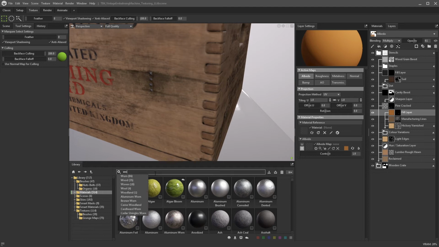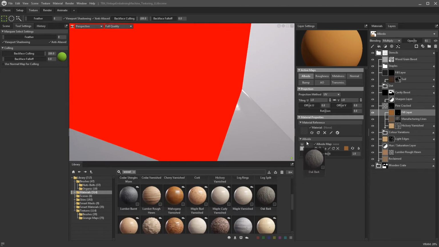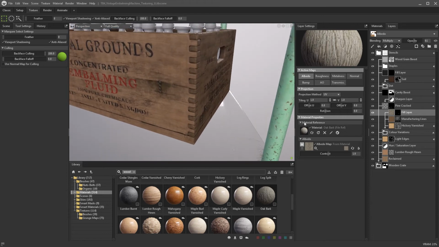With the initial joint ends painted, I'm dragging in this oak bark material. It has a strong directional normal with varying height information due to the flaky nature of bark, which I can take advantage of for these joints.